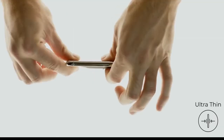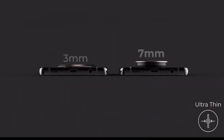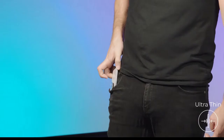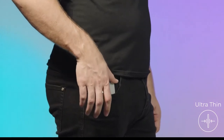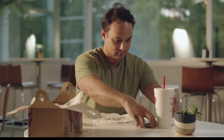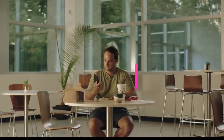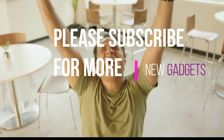O-Snap is just 3 millimeters thick. You heard me. It's less than half the thickness of this. This means no more pocket snacks. O-Snap is so freaking thin, you'll hardly know it's there until it saves your life. And for you nerds out there, wireless charging is as simple as this.